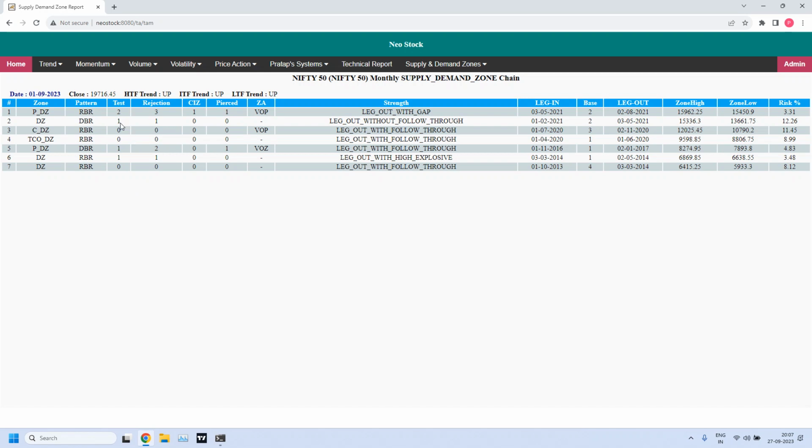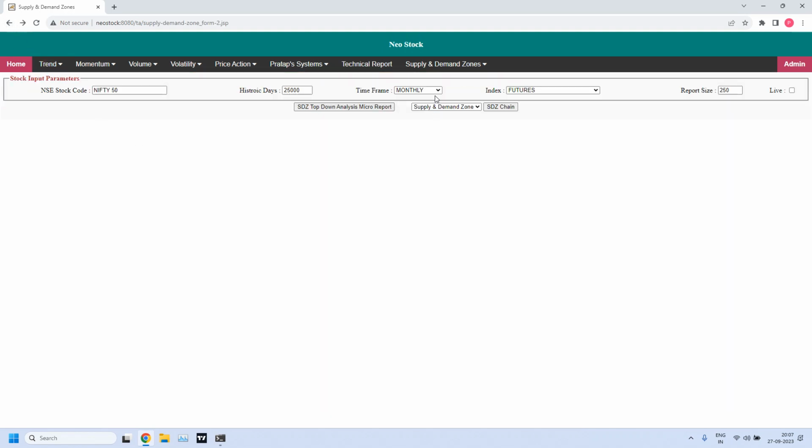One point we need to observe: in the monthly time frame, we don't have any supply zones, and this pierced demand zone is the immediately available monthly demand zone, and currently it is acting as an all-time high zone because there are no supply zones. The immediately available demand zone is called an all-time high zone because the time frame is monthly. It is an all-time high monthly demand zone, even though it is pierced. So let's go back and let me change the time frame to weekly.